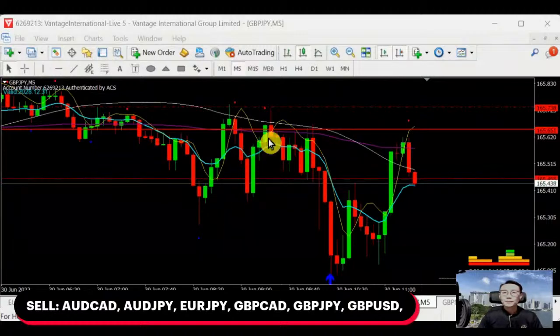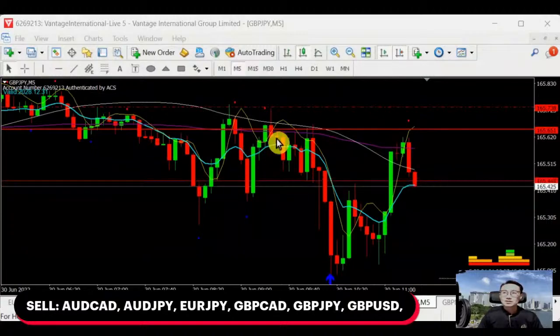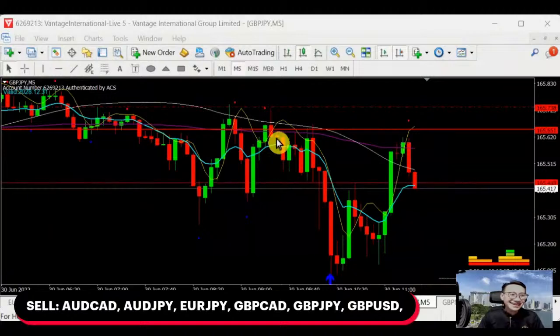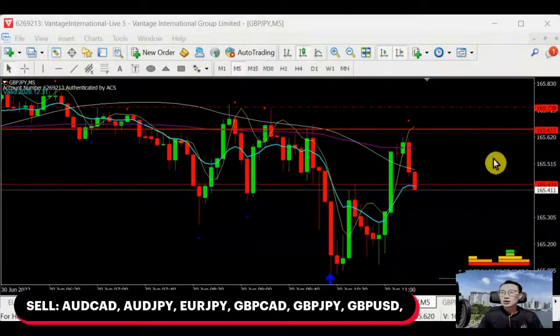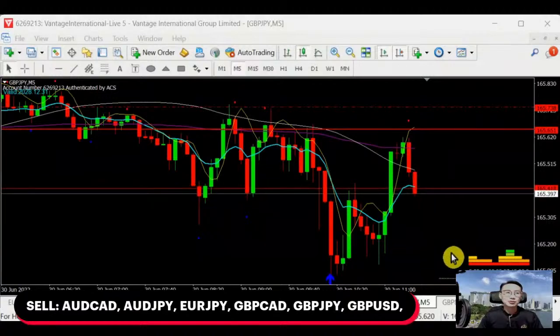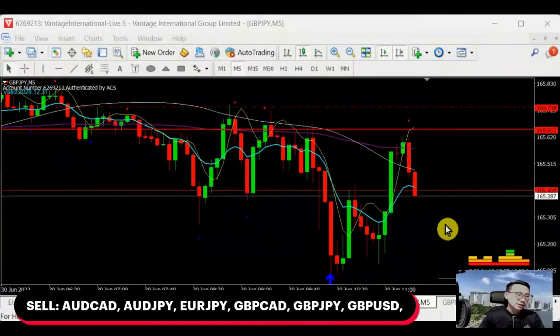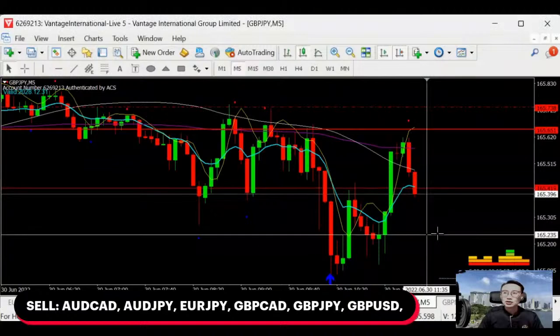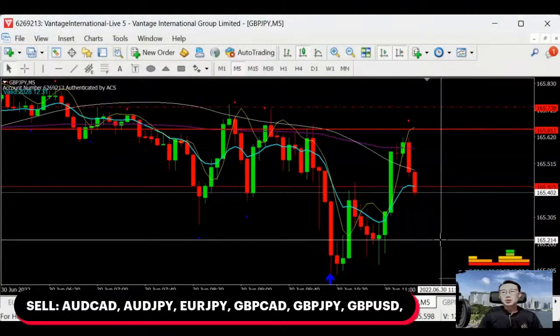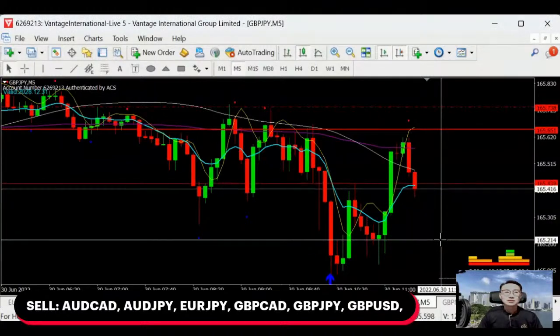There's a question here: what if it just sells off to the support and breaks the support? Does that mean we have missed the chance? Yes, I would say yes. But along the way, if you want to scalp some, as you can see, there's a higher support, and many people will take this support as a reference for the price to test, correct?